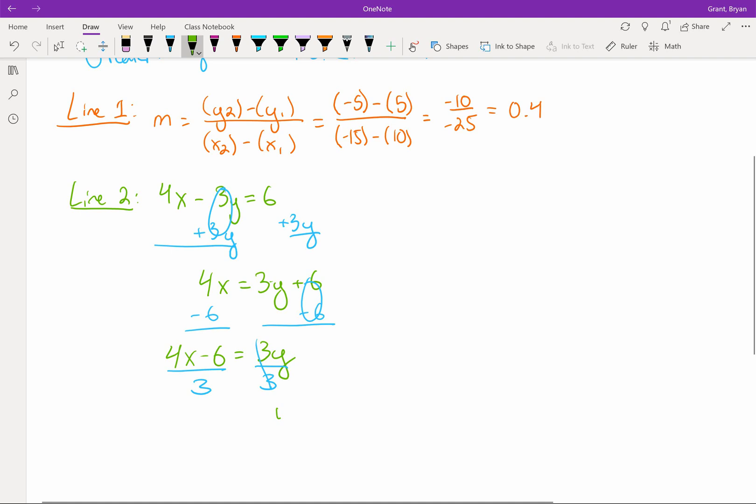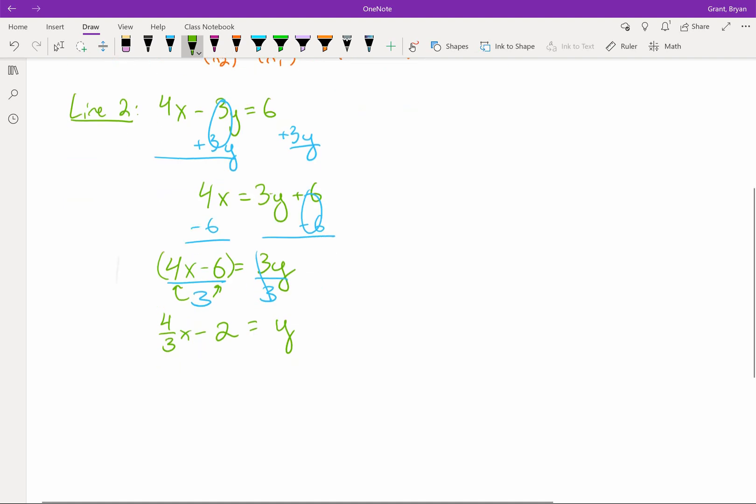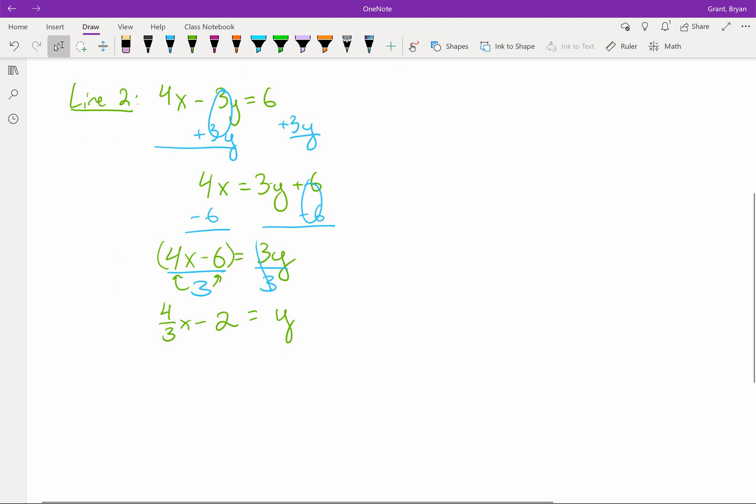When we divide off the 3, we need to remember that division and multiplication have to get distributed. So, I'm going to distribute the 3 to each of these values. We get 4 divided by 3x, and I don't think 3 goes nicely into 4, so we'll keep it as a fraction, minus, but then 3 does divide nicely into 6. 6 divided by 3 is 2. And now we have y alone. But that equation should look really, really familiar to you. In fact, it should look a lot like m times x plus b.